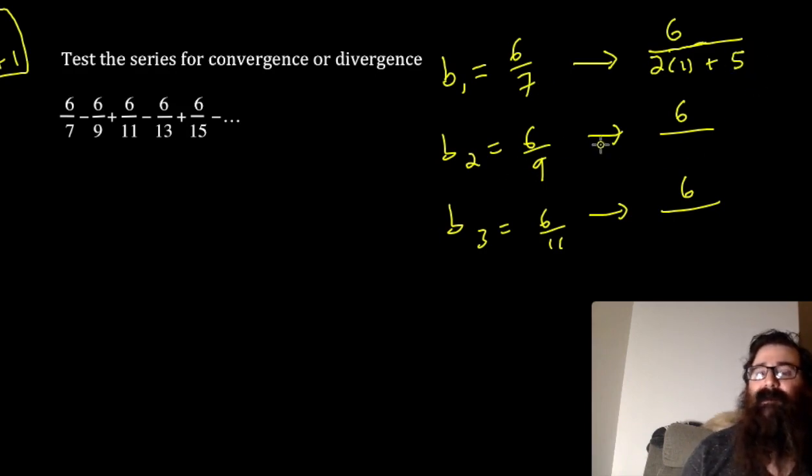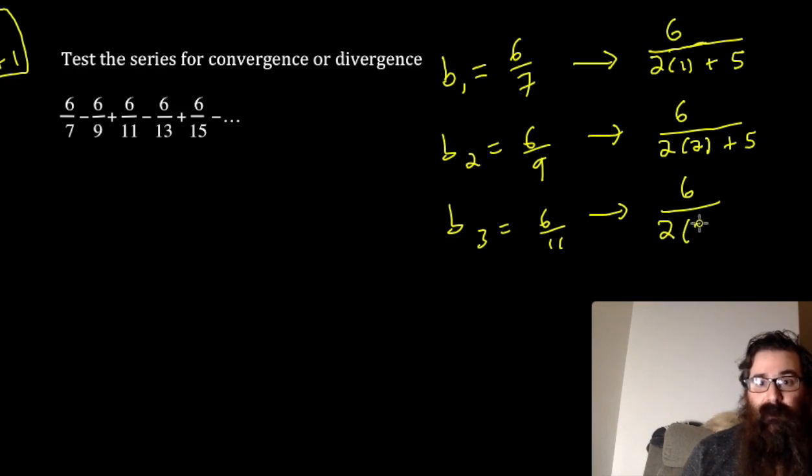And then I can see if this is going to help me out with any of these other ones. So next I want to reference this subscript 2. I'd say this is maybe 2 times 2, and then also plus 5. 4 plus 5 gives me 9. And hopefully this will continue to follow suit for the next one. I'm thinking 2 times 3 now, and then plus 5. And sure enough, 6 plus 5 brings me to 11. And so on and so forth.